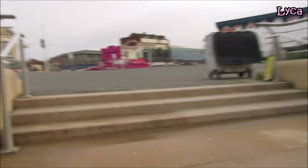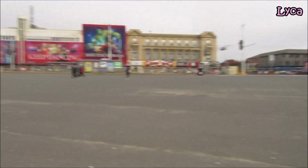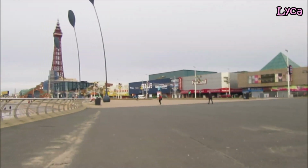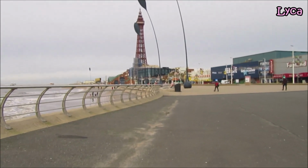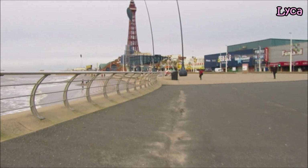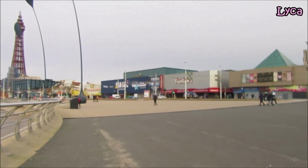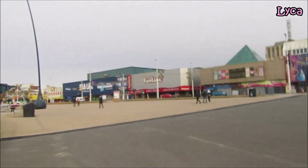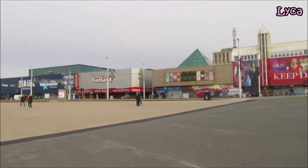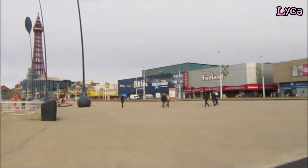And also, I'm going to come up these steps now. Down this area of the promenade, maybe not quite here, a little bit further, just opposite where Sea Life is, and maybe a bit closer to North Pier, but not quite that far. Boats. There used to be loads and loads of boats just left on the prom with the tarpaulins tied over the top, and they seem to be left there permanently. They were there all the time. And I just remember loads and loads of boats. But again, these are memories that I've got from when I was really little.